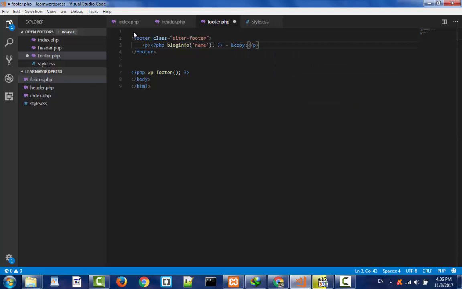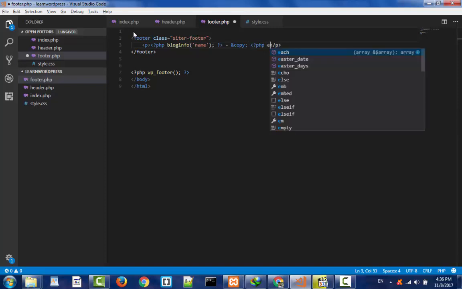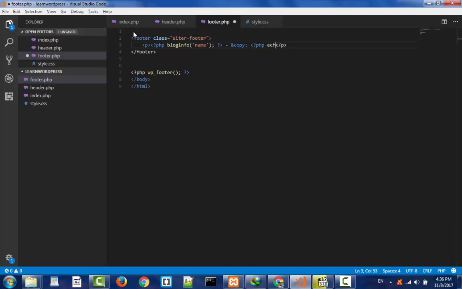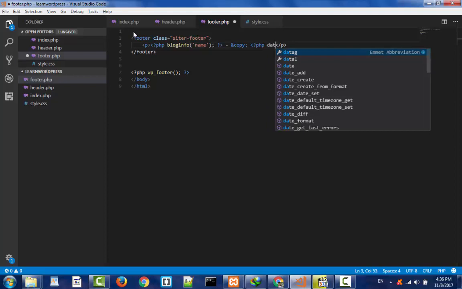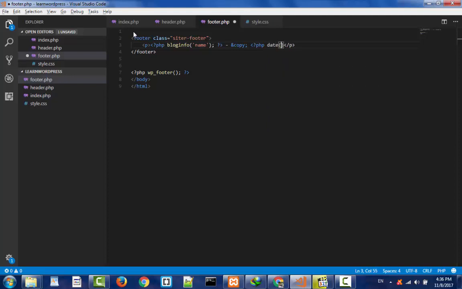It will output a copy mark, and after that we want to output the date. To do that, we will again start the PHP tag and we will say PHP echo, or rather we would say date. Inside we would write a capital Y, and close the tag.